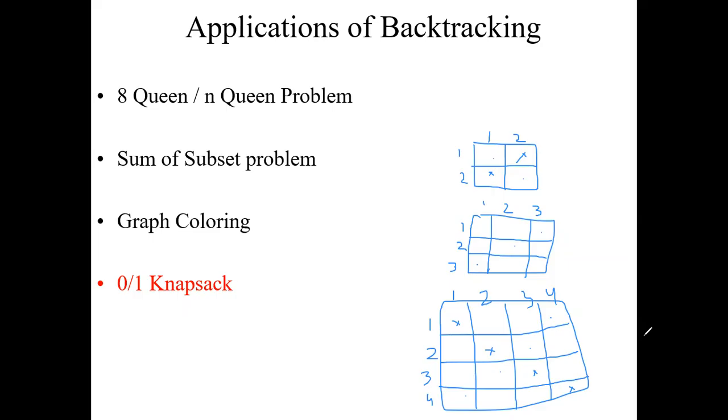So why were we discussing this thing? Because the 8 queens problem is when we are placing queens on a 8x8 chessboard and the queens are in non-attacking position. Queens attack when they are in the same row, same column, same diagonal. So that we'll see in detail when we are seeing this problem. Let us talk about the second problem.